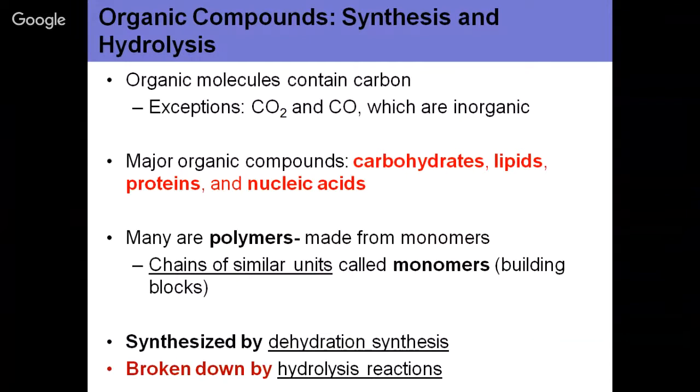If you remember, we talked about the anabolic process and the catabolic process, and here you're going to learn about some organic molecules. Before that, let's understand that we categorize organic molecules as those that contain the carbon atom. There are exceptions, though: carbon dioxide and carbon monoxide, even though they do have a carbon atom, are not considered organic molecules.